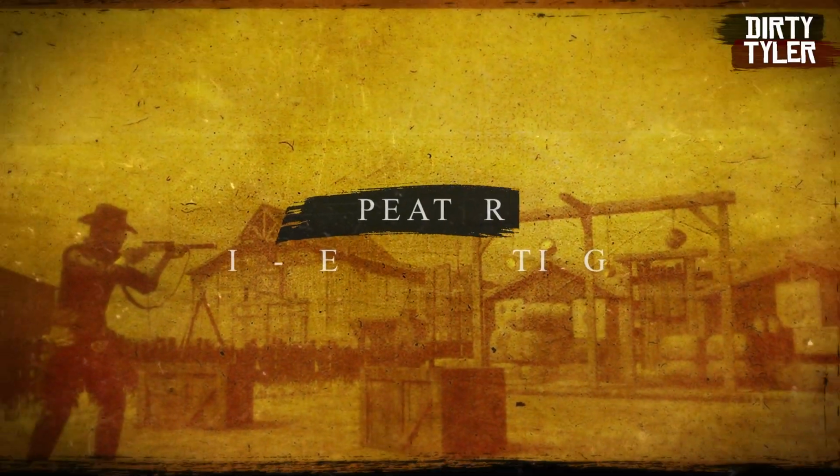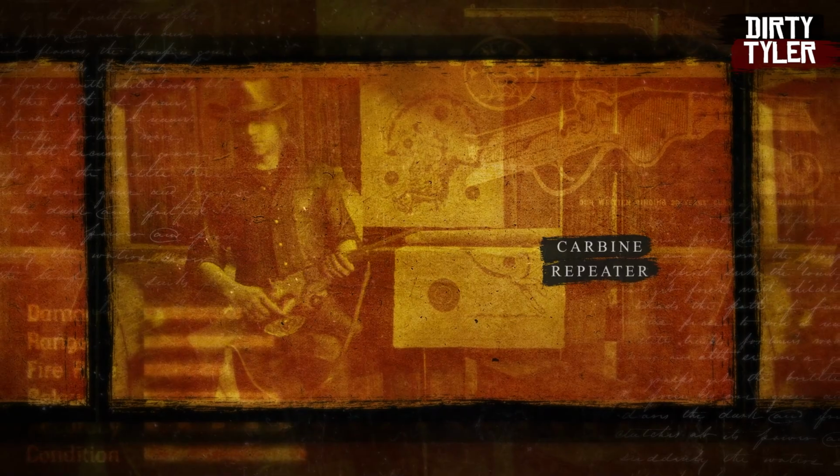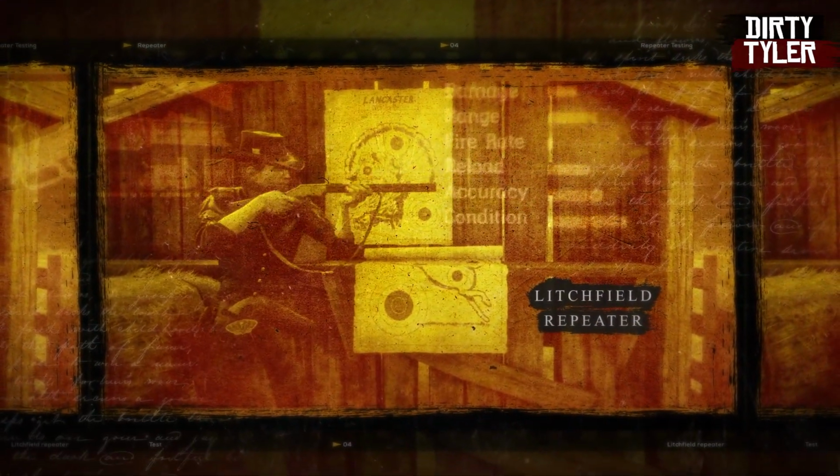No outlaw roaming the West is complete without a quality repeater in their arsenal. It is a versatile weapon with a lot of flexibility and can be used in mid, long and even close range combat. It is also one of the slowest weapons to degrade while shooting, meaning more accuracy for longer and less use of gun oil.